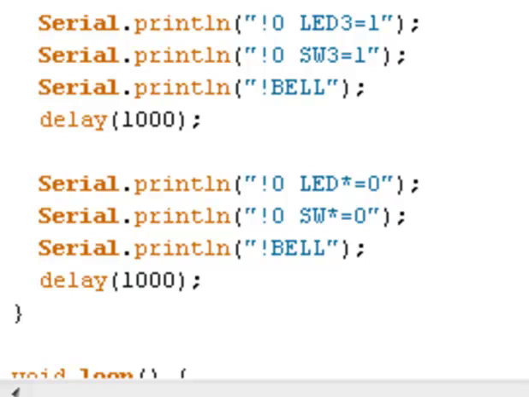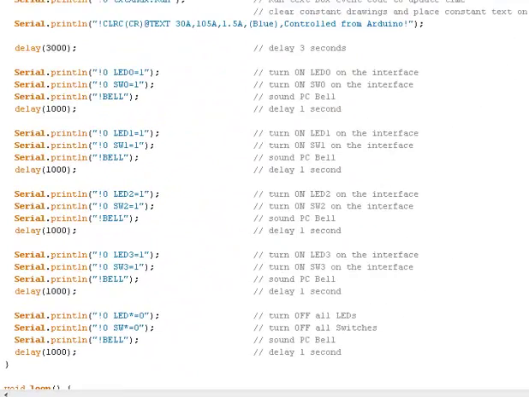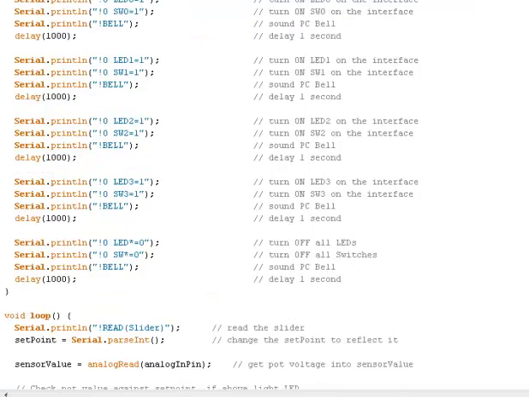Now this is a part of our setup code that's only going to happen once, and we only want it to happen once because I just want to show you how you can actually control the controls on our interfaces using microcontroller code like we're doing here in our Arduino. And there are numerous other examples that we can show you about this, but nevertheless, this will be kind of dramatic to see. So it'll happen once, and then we're going to get into our loop.